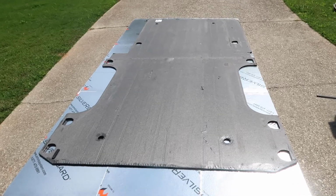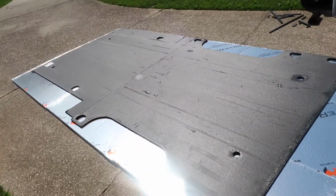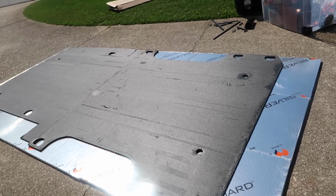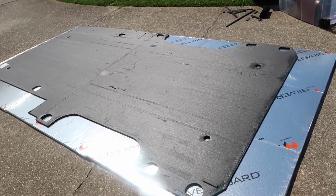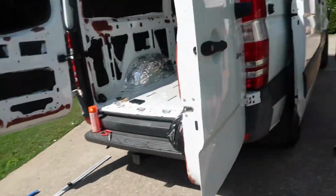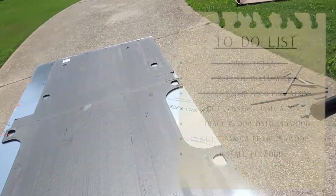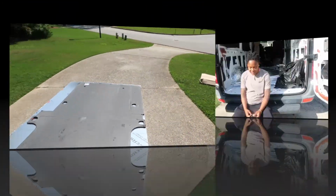What's up, guys? Ooh, camera's about to die. Now we're about to trace the insulation. Well, trace the floorboard so we can know what size of insulation we need. Then we're gonna plop the insulation on here. Babe's about to trace that out. And yeah. Ooh, it's hot already.